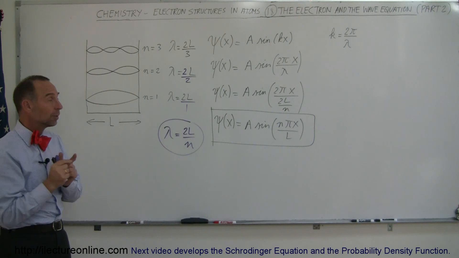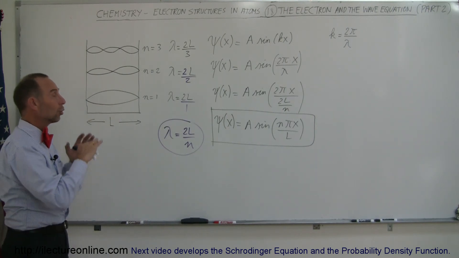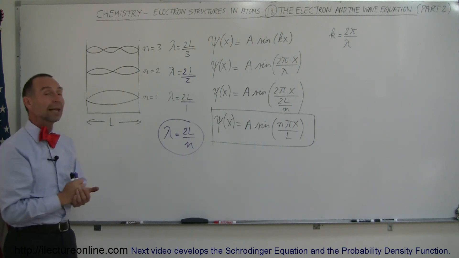And that is ultimately what we want, because that ultimately will give us the ability to come up with the orbital shapes and the orbital positions of where the electrons can be in an atom.